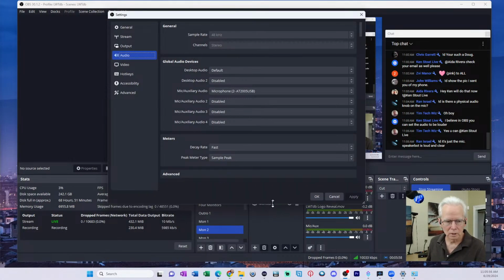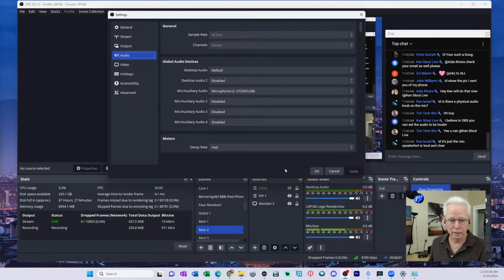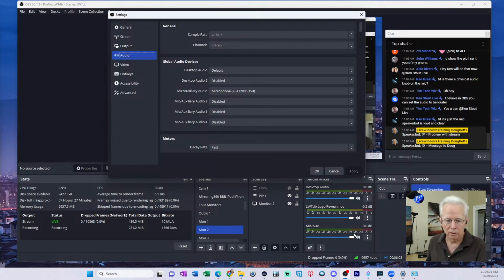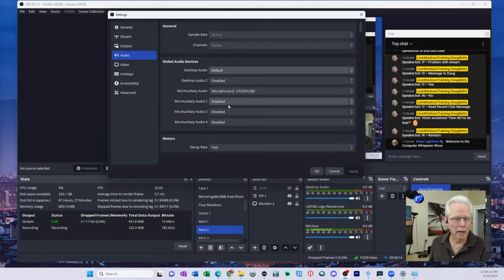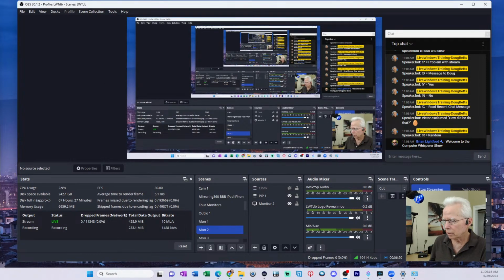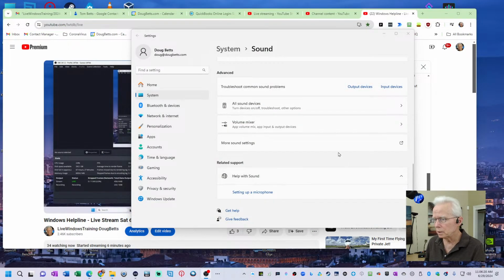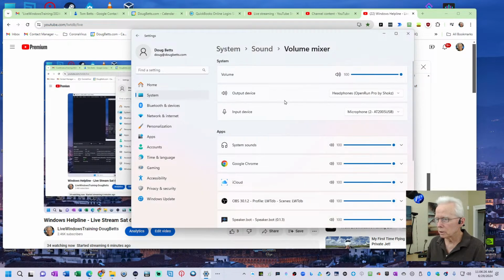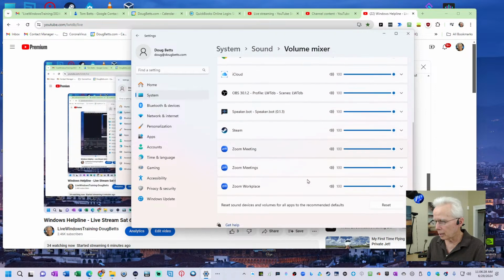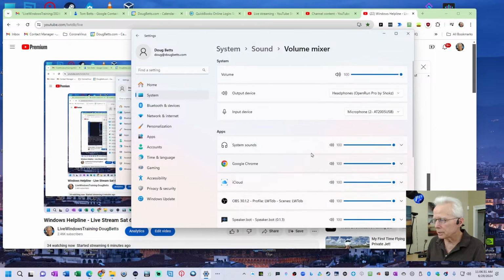Ran Israel said it's just the mic. SpeakerBot is loud and clear. Okay, SpeakerBot is coming through late. Yeah, that makes total sense because the graphic audio indicator in OBS is showing that it's way too quiet. But I don't think there is any other adjustments over here in OBS. So the only other place to do that would be in Windows. Here's volume mixer. Oh, there's the apps. But that's for sound coming out of them.